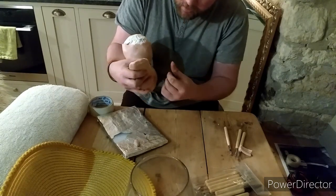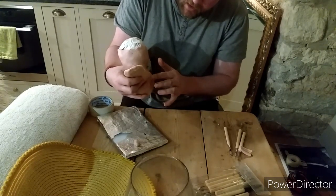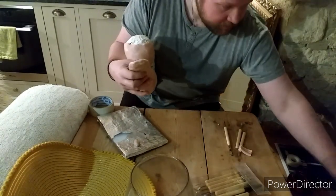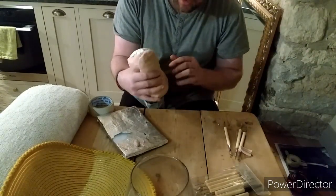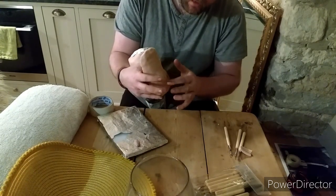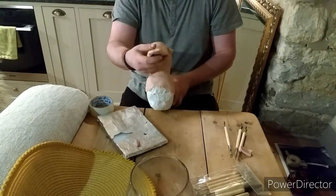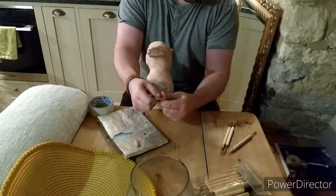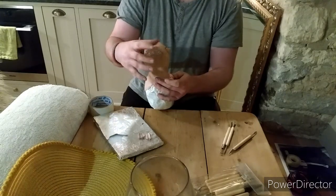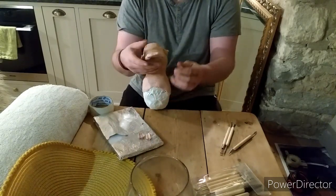As I said before, if anyone's got any experience with clay, please let me know. Now that I've worked with this Sculpey Original, it's quite hot in here and it's gone really soft. So I think next time, when I make Pinky and Perky, I'm going to try the Sculpey Firm. Because this has gone quite soft and I'm having trouble getting the beak to stay up. I've got 3 inches there and it's sagging a bit, but there's not much I can do about it really.